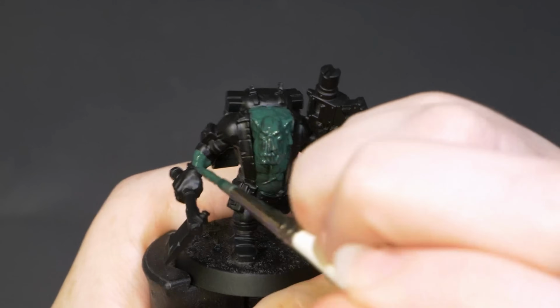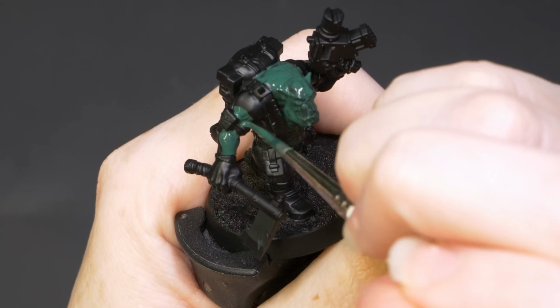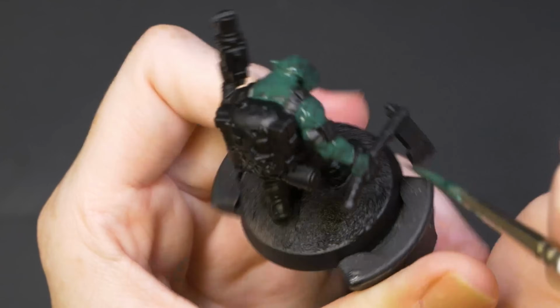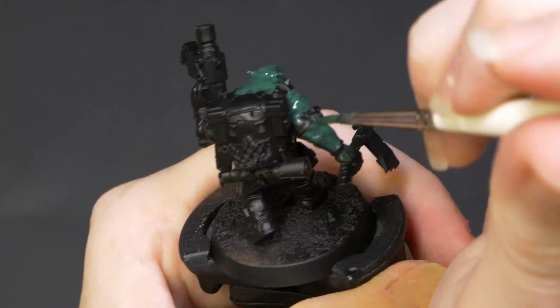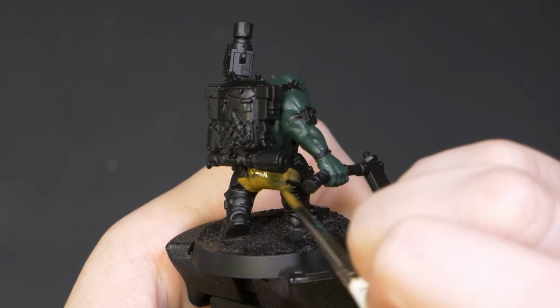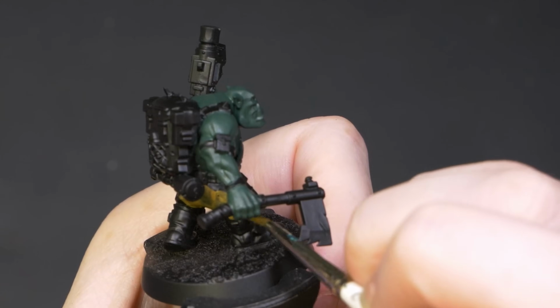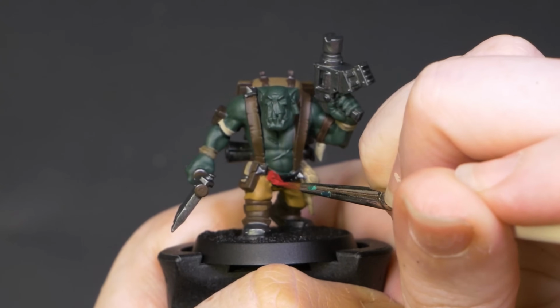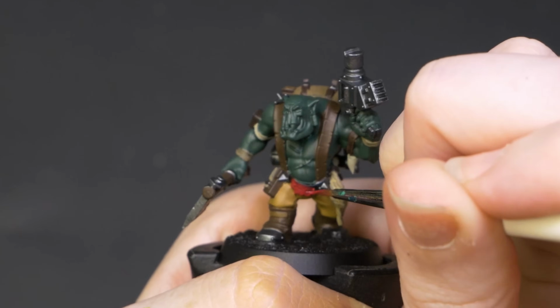Firstly, I find the whole thing a bit inefficient and very time consuming, especially the first two steps. Base coating always takes forever, and that's kind of unavoidable, and now that miniatures are getting more and more insanely detailed, it does mean that this step feels like it takes more and more time to do every single year, even when painting the most basic infantry miniature, like this one here.